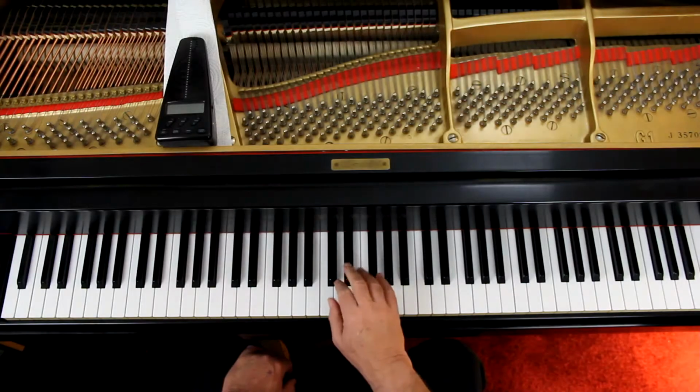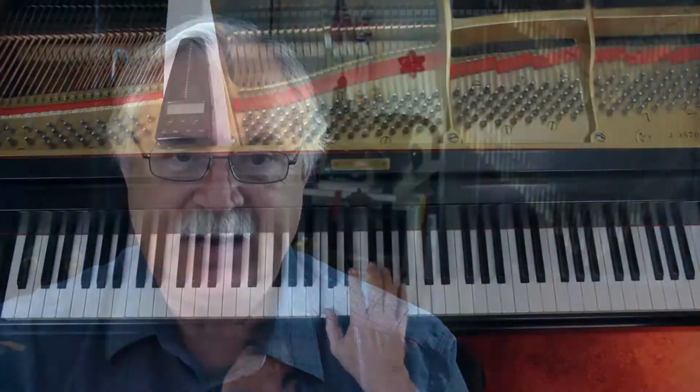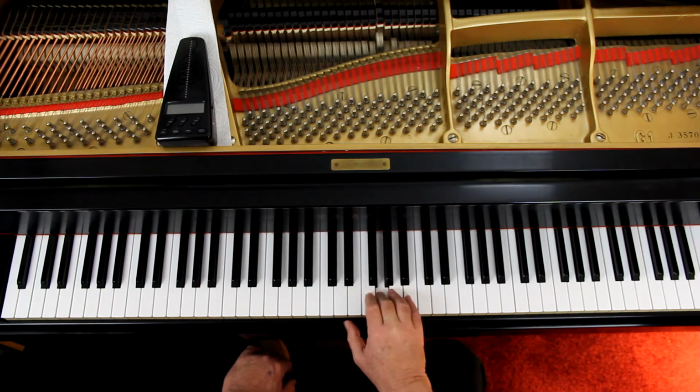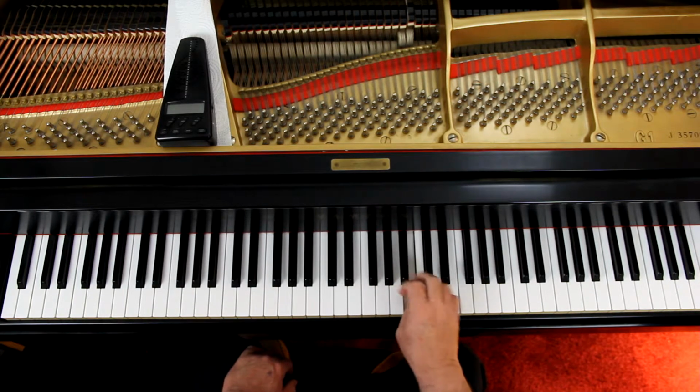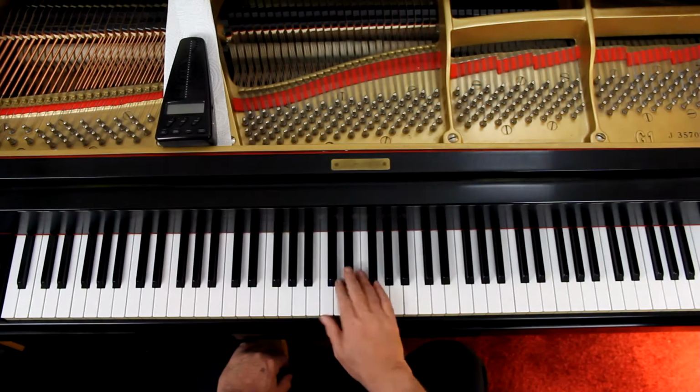However, I think you could also, on the next to the last measure, here, you put your second finger on the last note, that E flat, and the third finger on the G, and then you could use 5-4, 5-4-1. They want you to use 3-2-1. You got to be able to do either one. So that's what I would recommend.